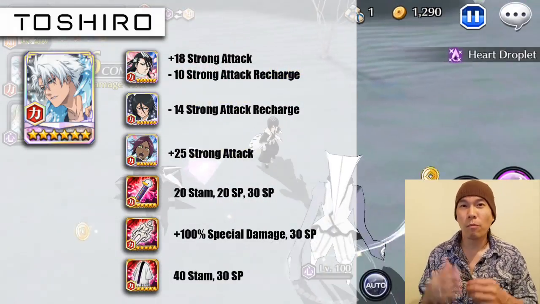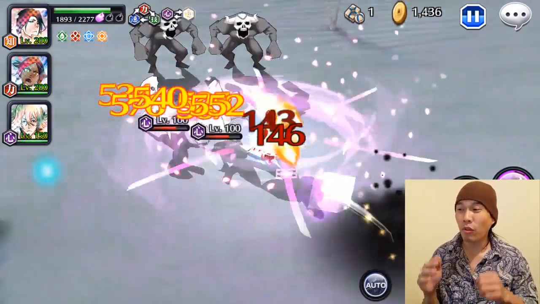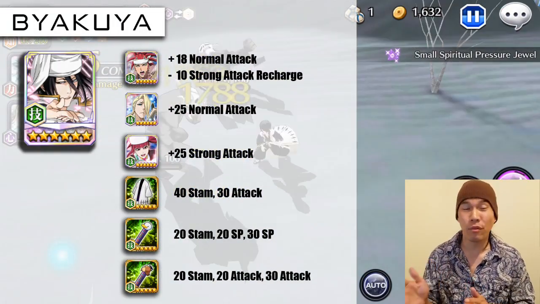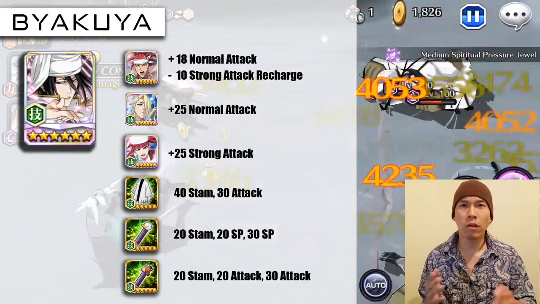So moving on to the next character, we're going to talk about my boy, my favorite character, my most wanted character out of this banner, Kuchiki Byakuya. And Byakuya is a technique green character, and his statistics and abilities make him more suitable for hybrid builds.